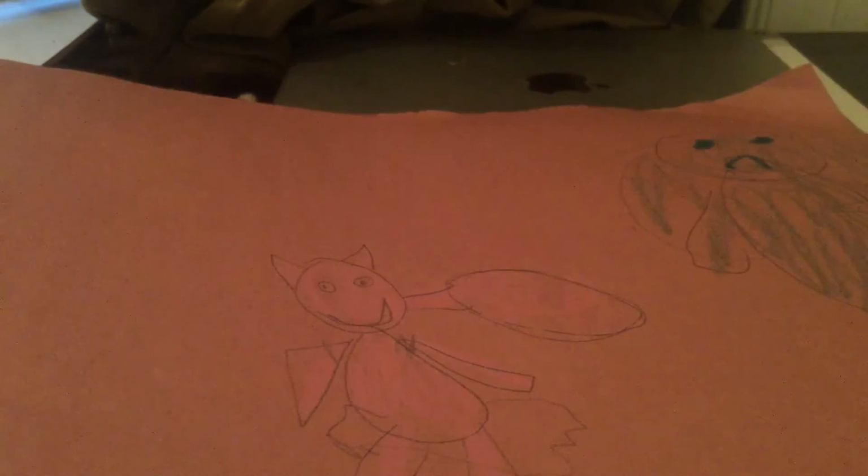Then we come over to Gerald. Gerald is sad because he can't really dance. But first, we have to add a few details on Gerald. He has that little ribbon around it. So, make a red ribbon around his head. That's what he has in there. He's very sad because he can't dance.